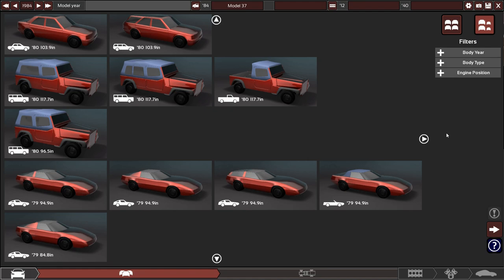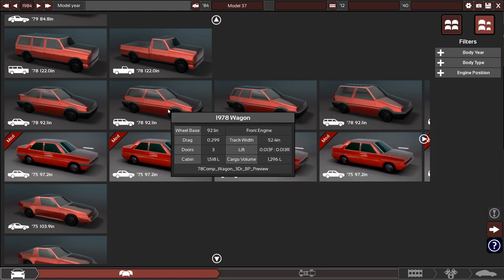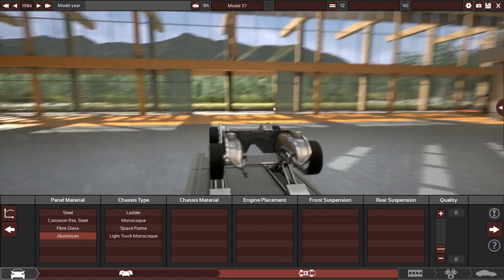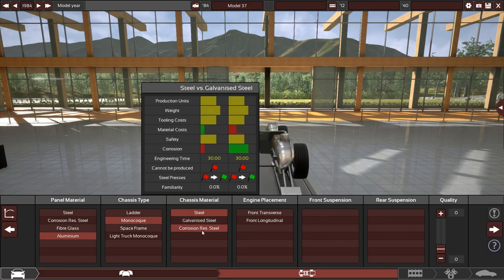So today we are making our own 1980s Group B rally car. I've already chosen the body. It is going to be a little, a hatchback or a wagon? Yeah, it's going to be a little wagon. It's a little bit weird. Of course, we're trying to make a turbocharged, basically race car. Full aluminum body, fiberglass, a little bit out there, I think. Monocoque steel. We don't really need either of these.